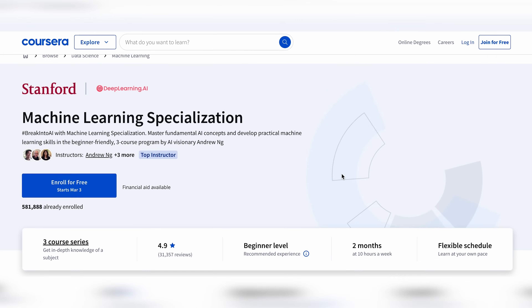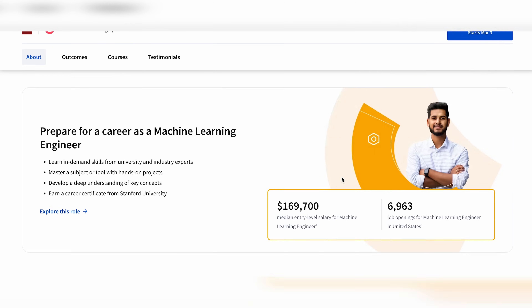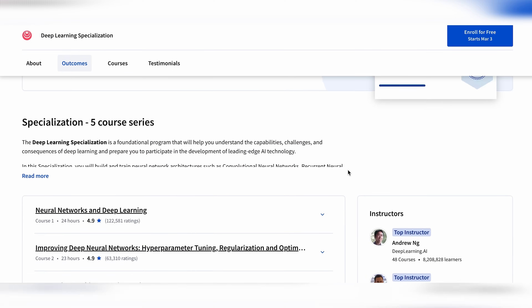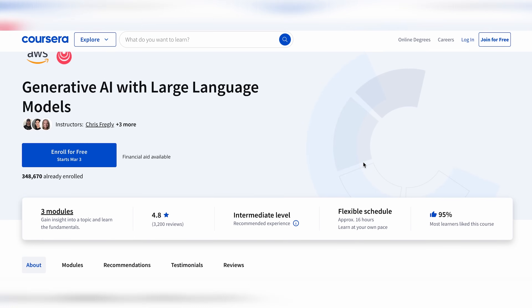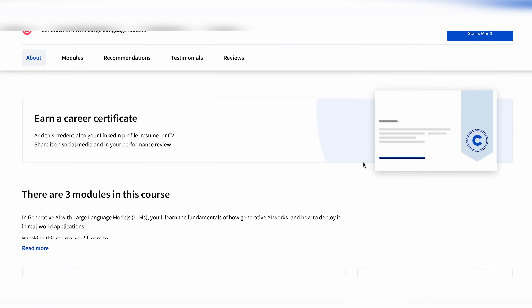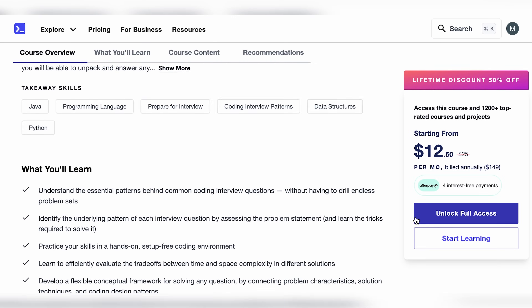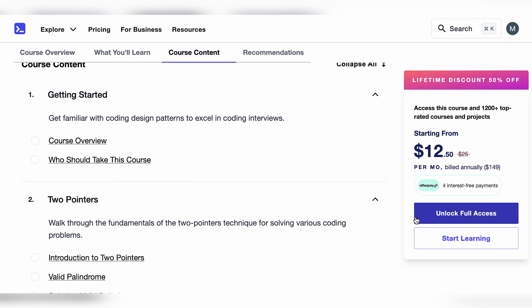It's presented in a really accessible way, so don't be scared about starting with math. Then check out the classic Stanford machine learning specialization, which will give you a solid introduction to ML fundamentals. After that, the deeplearning.ai deep learning specialization, at least the first three courses. And as a bonus, I'd recommend the Generative AI with Large Language Models course, also on Coursera — it's super short and a good way to get familiar with modern AI applications. You'll also need to understand basic data structures and algorithms for coding interview prep. For this, I enjoyed Educative's Grokking the Coding Interview Patterns in Python course, which focuses on common patterns so it doesn't just seem like you need to know the trick to answer the LeetCode problem.